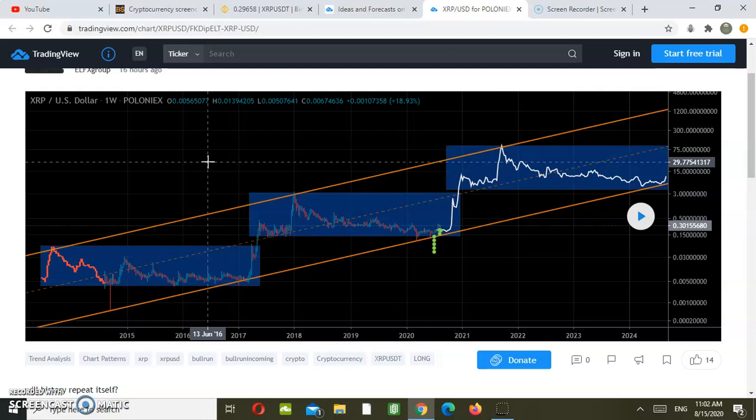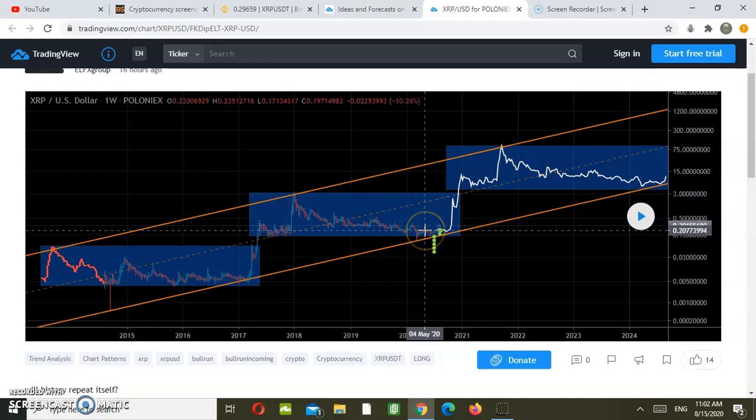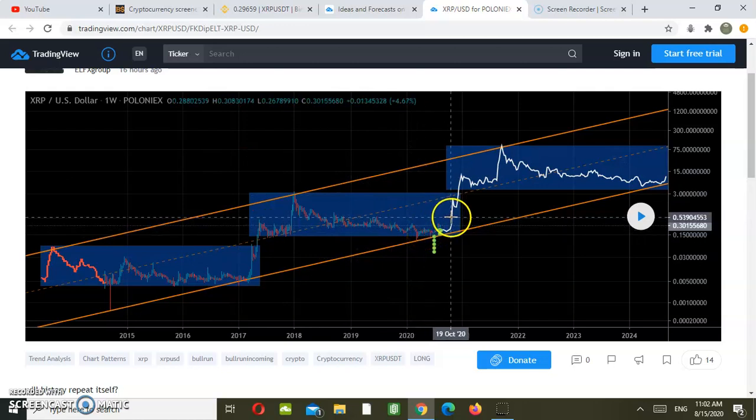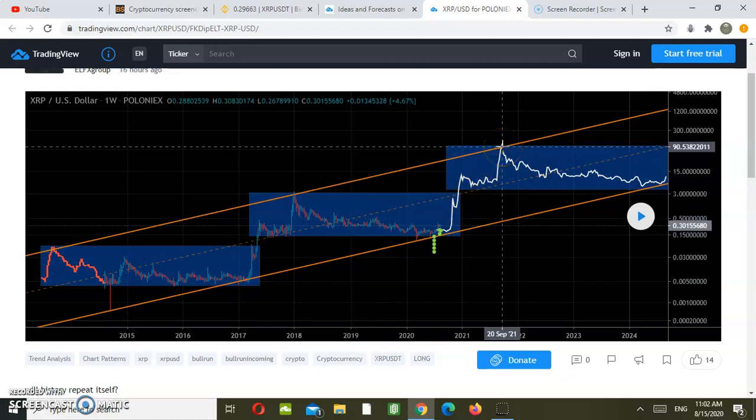So for Ripple, I do believe we are going to hit at least, in terms of short-term trend, this area, so 0.50 US dollar as I've been stating, and again before the end of 2020. But the real target, the realistic target, I like to work with ethics. I don't want to release price targets that are out of any kind of realistic chance. Okay, so I like to be realistic.